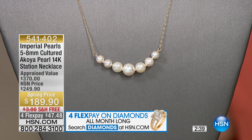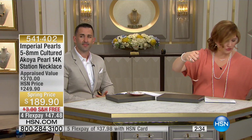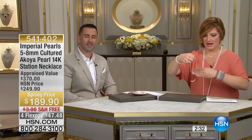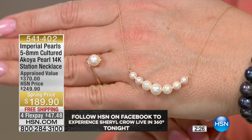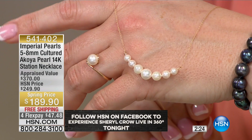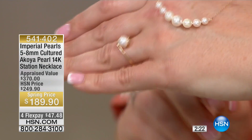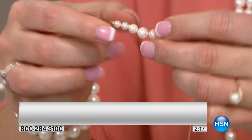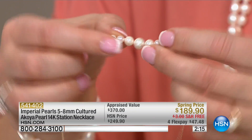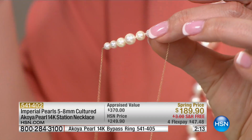Keith, is it okay? I'm going to take it off the neck, and I don't want to yank it out of the shot. I'm sorry. Thank you, guys. I just wanted to put it next to the ring because the ring is still available. I know we maybe have about a couple hundred left, but when you see the quality of the pearl, when you look at the way each one, I'm going to hold it like this for you to be able to see. This is all individually hand knotted as if it was strung, right, Josh? Like if it was a strand of pearls.